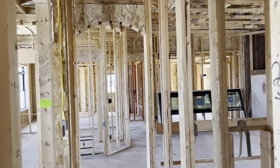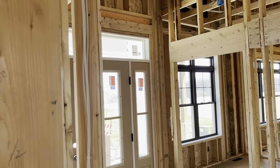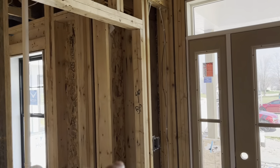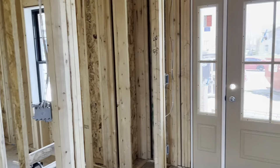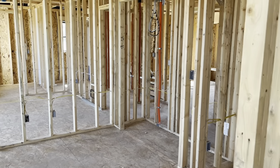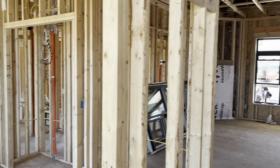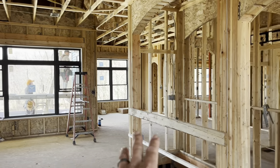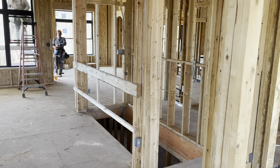Coming past the mudroom area of the house, it brings us into the main area. If you were coming in through the front door, you've got 10-foot ceilings here. We've got a closet off the side of the foyer, and the office off of the foyer which could also be a fourth bedroom. There's a closet in here — even if you're going to use it as an office, it doesn't hurt to put a closet in there so you can market it as a four-bedroom home. Looking at the great room from the foyer, we've got an open stairwell with open railing and spindle, and an arched opening. We've got stairs that go down into the basement here.